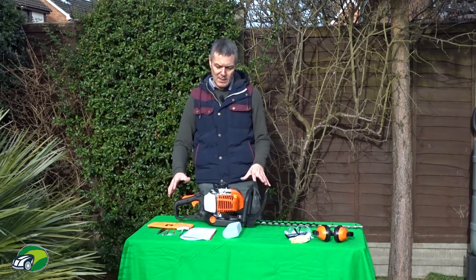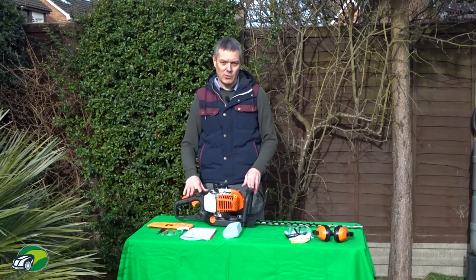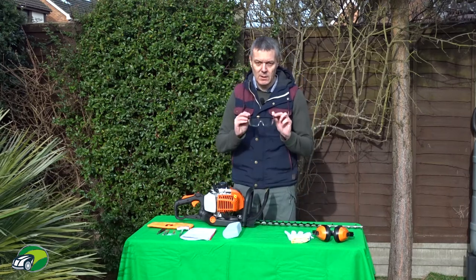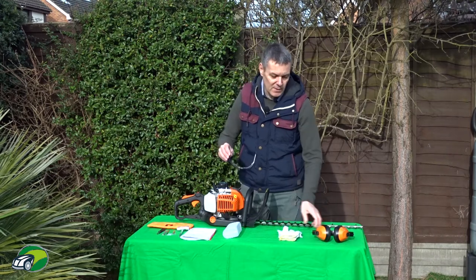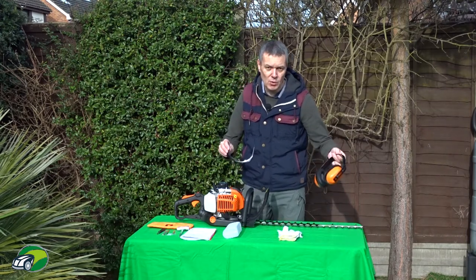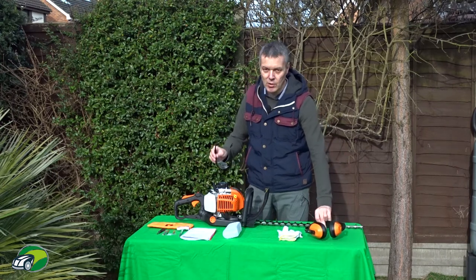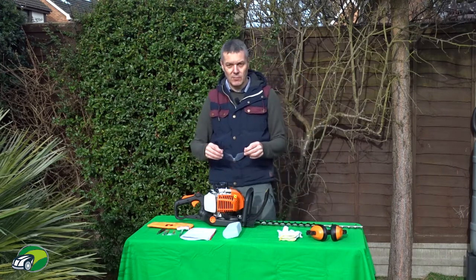So as well as the bits that you get in the box, there are some extras that you may need when using a petrol hedge trimmer. The essentials are definitely eye protection, so goggles. You'll need some good quality gloves. And it's optional, but I always recommend wearing ear defenders because this is a two-stroke engine, and they can be a little bit more noisy than a four-stroke engine.